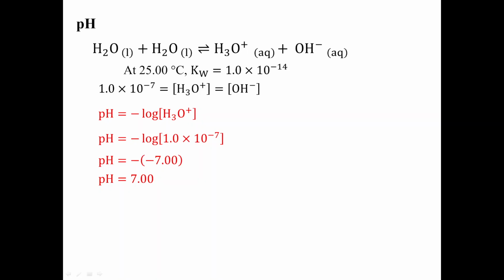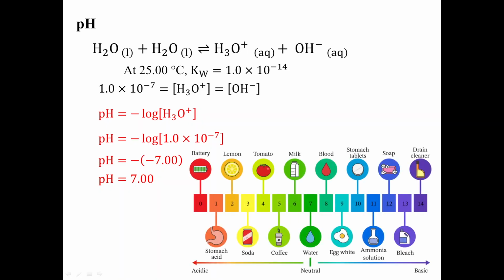And so pH is a good way to figure out the strength of your acid or base. We have a pH of 7 for water, and we can put it on this pH scale, where we know that water doesn't cause any stinging or cause our hand to melt off when we dip our hand in it. So it is considered to be neutral. So anything at a pH of 7 is neutral.